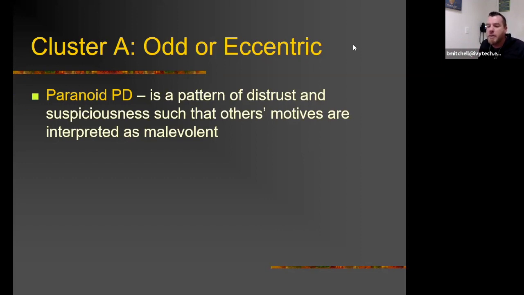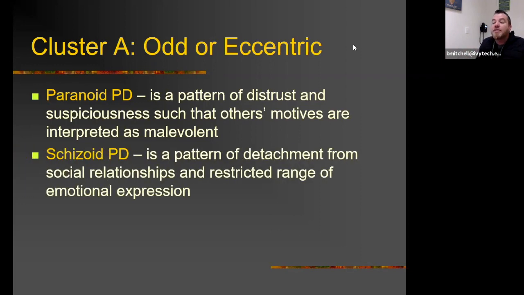They constantly think people are out to get them, and they think people are being malevolent or against them, okay? They're not making things up in their mind. They're just perceiving their subjective experiences that they are paranoid that other people are out to get them, okay? So you can see that this is going to be problematic for that person. But is somebody with a paranoid personality disorder going to walk into my office and say, you know what, I think people are out to get me? No, they're just going to think that's the way it is. And so it's only when an outsider identifies, hey, you're really paranoid and some of these things are unfounded, that we can start working on this personality disorder, okay? Schizoid and schizotypal are a lot of times very difficult to differentiate.